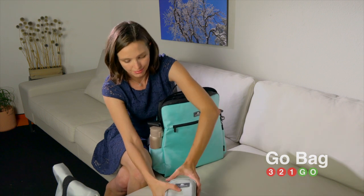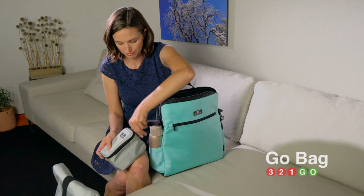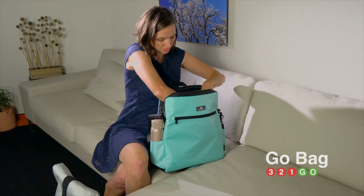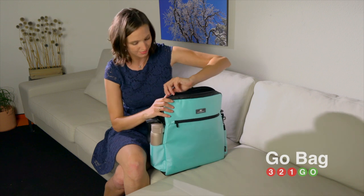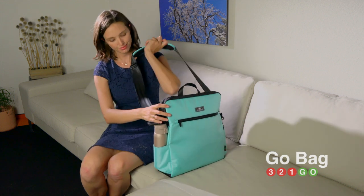The Go Bag's interior is water-repellent and can be cleaned with a damp cloth. Use a damp cloth to clean the luggage-grade ballistic nylon exterior. Now, you are ready for travel.